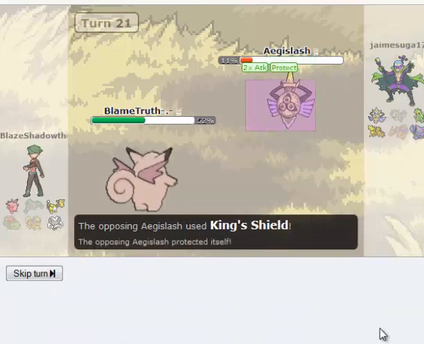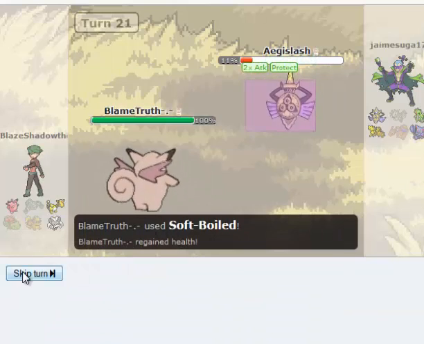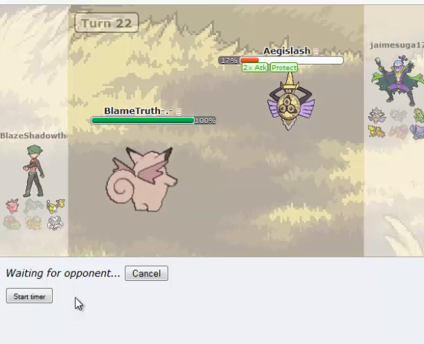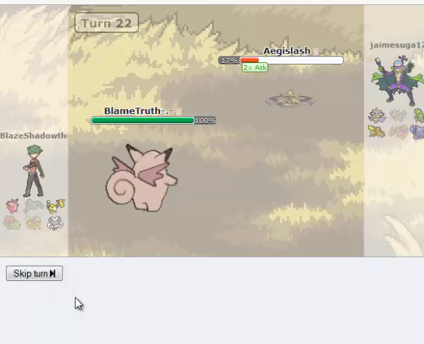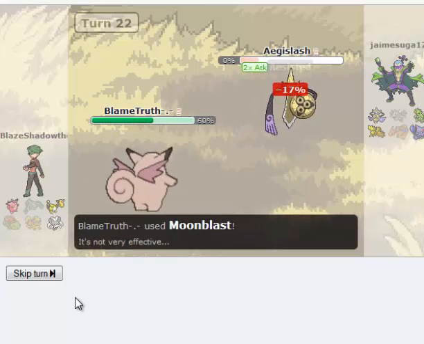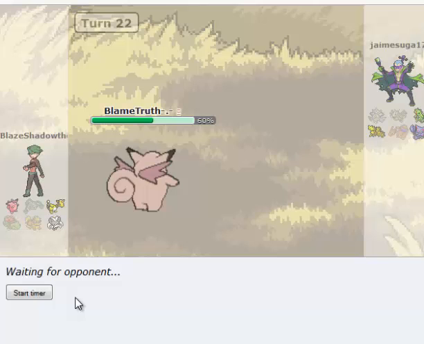I'm going to soft boil. I'm going to soft boil as he King Shields. Oh, my God. This is perfect. This is just perfect. I'm going to go for a Moonblast. I know it's a resisted hit, but judging by how much damage my Moonblast did last time, 21%, I know it'll kill, and that way if he wants to switch out, then it can just die. As he just decides to go for a Sacred Sword, that's perfectly okay by me.